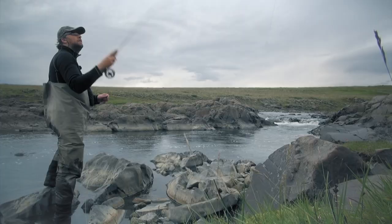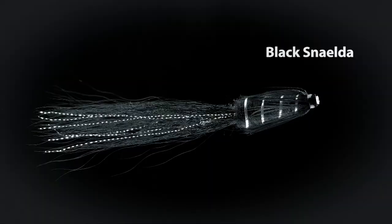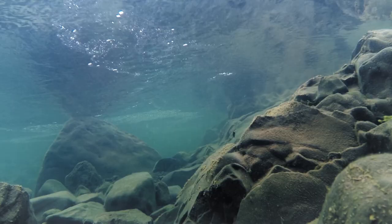Later in the day at a different location, it's obvious that the deep pool under the small waterfall is holding salmon. Niels fishes upstream with the small, heavy fly.